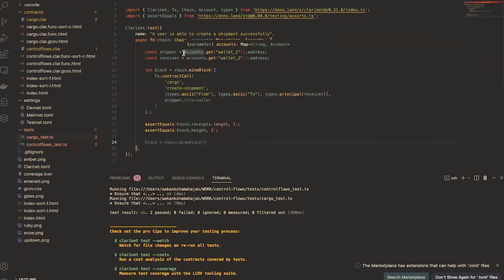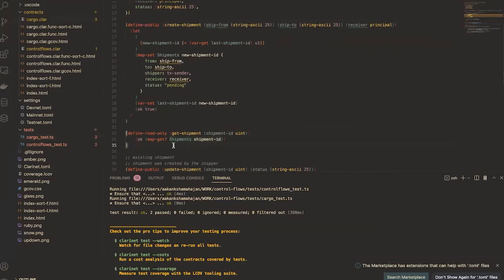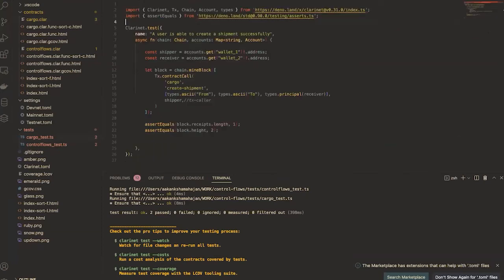As I mentioned earlier, the chain has a function called call read only function, which will be able to provide us the details of the shipment. So I'm going to make a call to this and fetch the result from this and verify if it matches any of the information that I provided in this input.